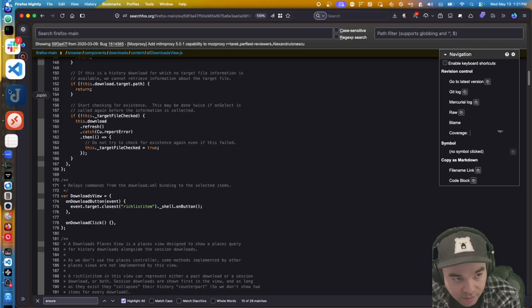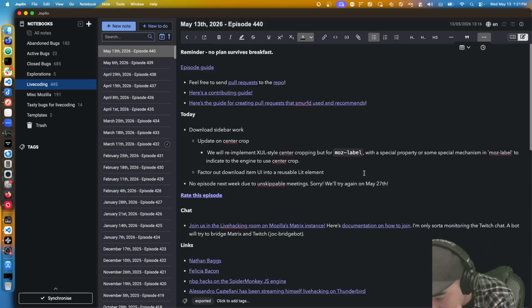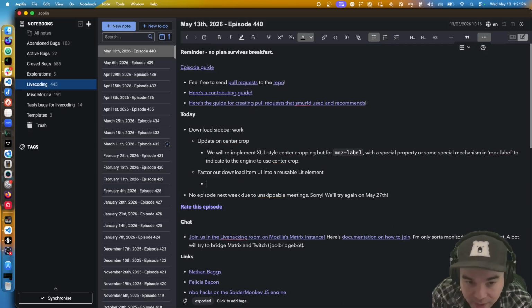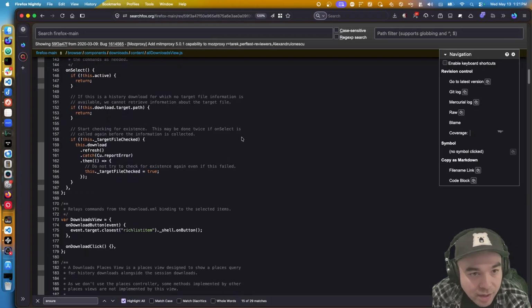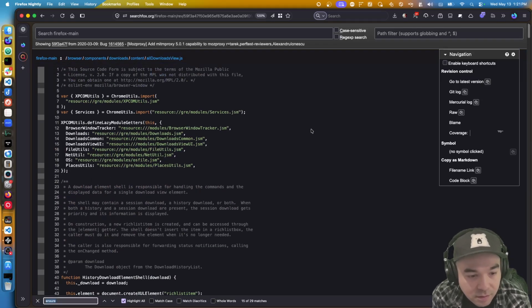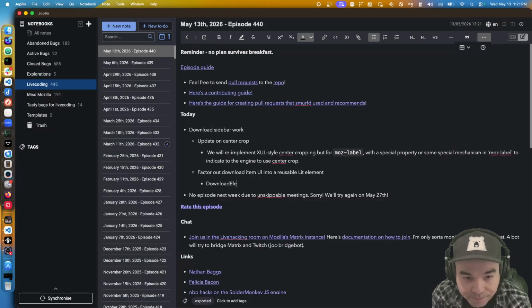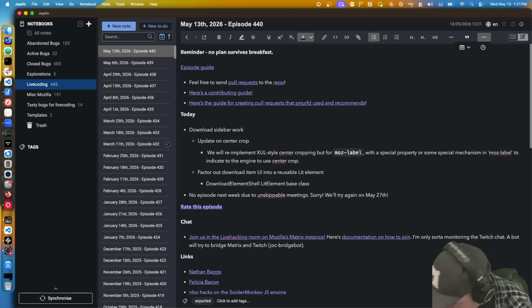reorganize this. So my idealized state is that we can have something like a download UI view. What do they call it? Download element shell. Lit element base class. Okay, very well. We want to be able to subclass these things.